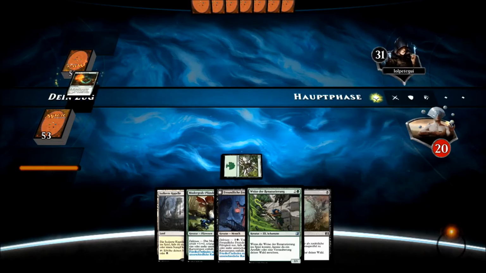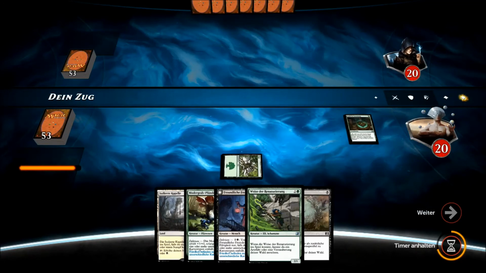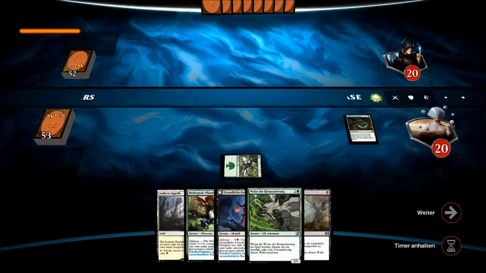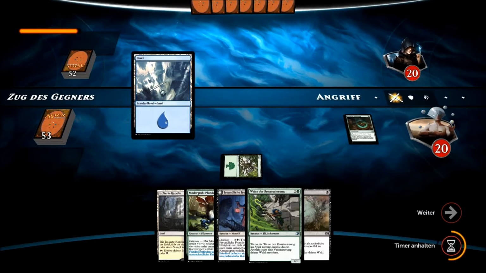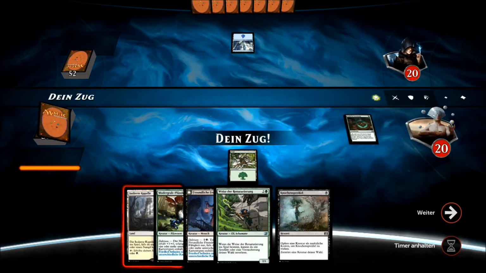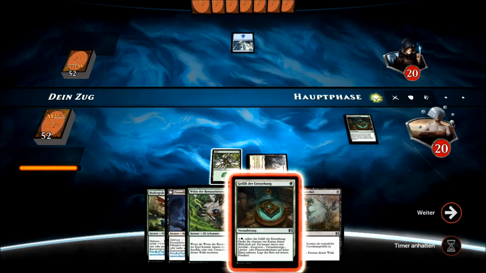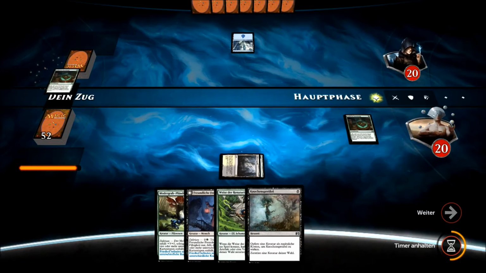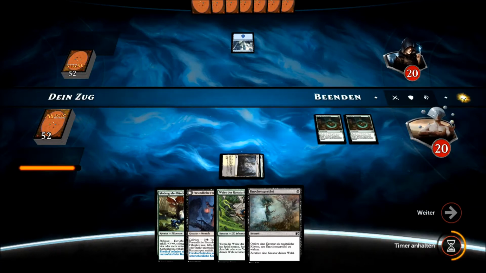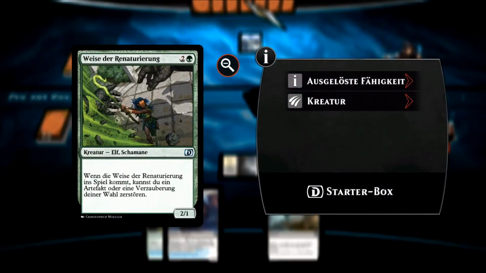And now we play against Mr. or Mrs. Hoho Petegui. Okay. Have a good game. Have fun. And we'll see what you play. Blue. It could be blue-red. Prowess is today very famous. Or a mill deck. Could be also a control deck. Okay, we will see, Mister. If you play well, we can kill your Turtlelich.